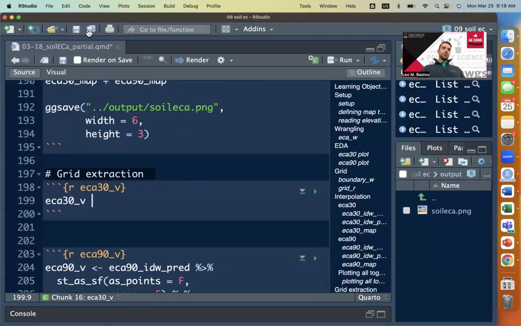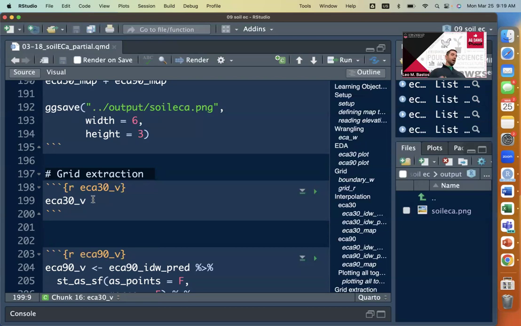All right, so here's something that I want to remind you. We've been doing this a lot, and I just want to remind you again. When we work with EO data, when we did the EO stability, spatial temporal stability classes, when we worked with the terrain variables, and now with the ECA, I want to have all these layers as vector.